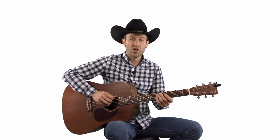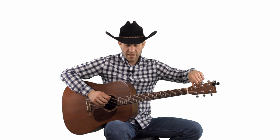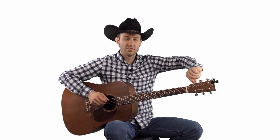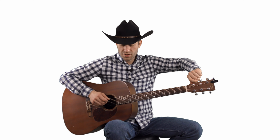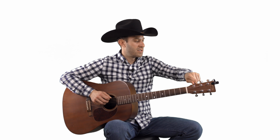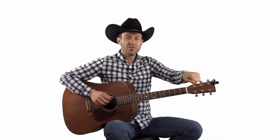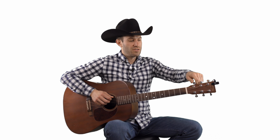Starting out with that low E string, that's the pitch that you're trying to get to. If that pitch is too low, like that, that means that note is flat and you need to tune it back up to the proper pitch. Like that. And if the note's too high of a pitch, like this, that means that note is sharp and you need to tune it back down to the proper pitch.